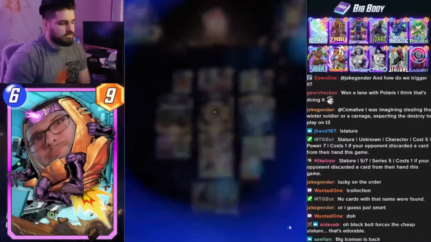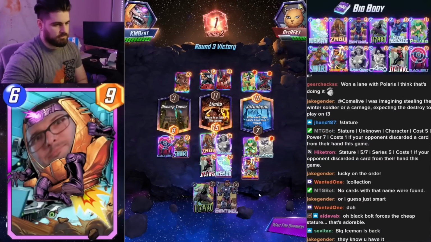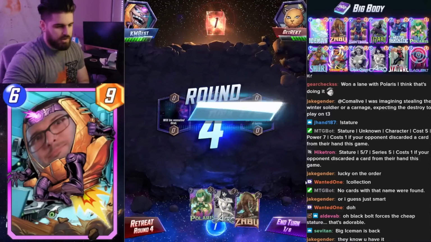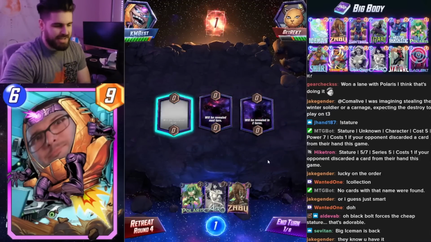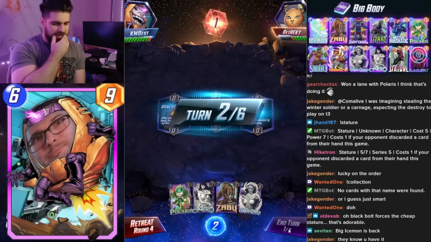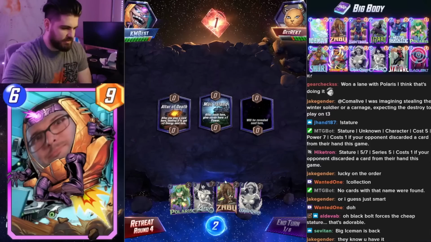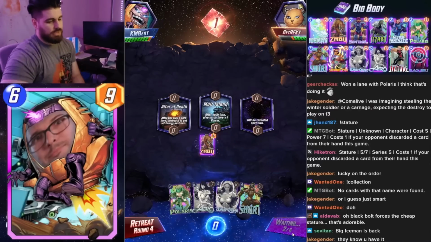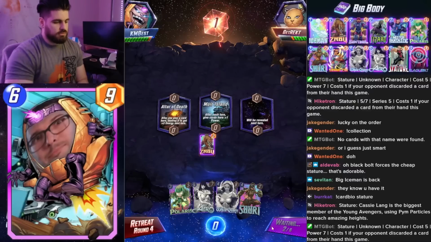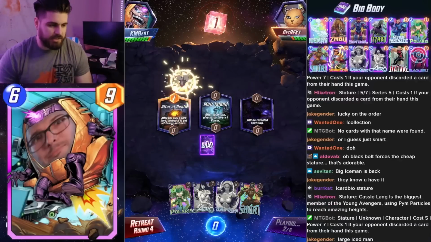Maybe I was supposed to snap that earlier. I was thinking about it. Big Iceman is back. I actually think the Big Iceman was the right play there. Oh, that's really bad. If they snap, I have to leave on that. Like, Bucky just wins that. My hand is really good, though. Did not snap the Bucky.